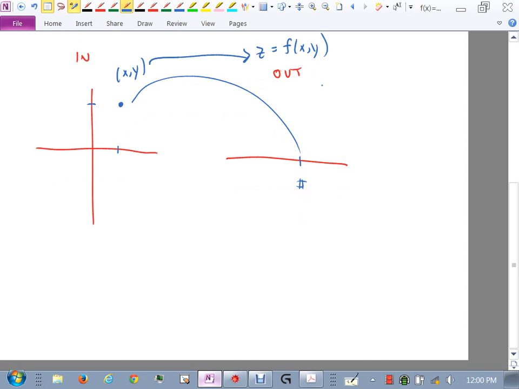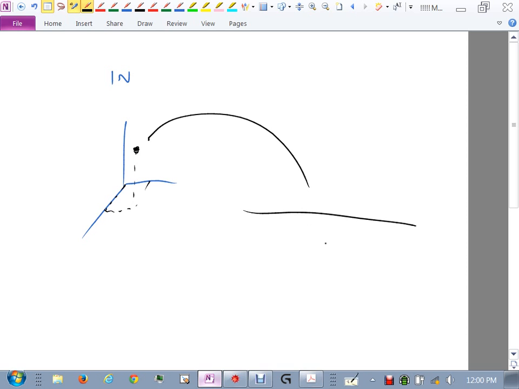If I had something more complicated, where I wanted to give you an x, y, and a z, then your input would have to come from three-dimensional space: some point sitting here, go out some x, go out some y, go up some z, pick that point and drop it off on a number line. You need a total of 4 dimensions to be able to visualize that, and you won't be able to do it. We live in three-dimensional space. 4 dimensions is kind of tough to understand, right?